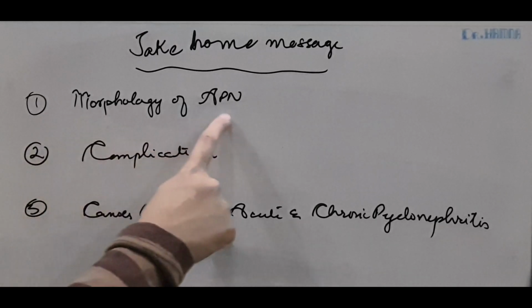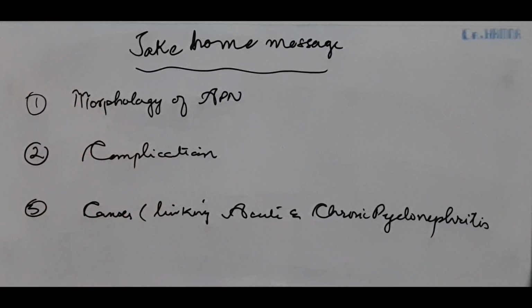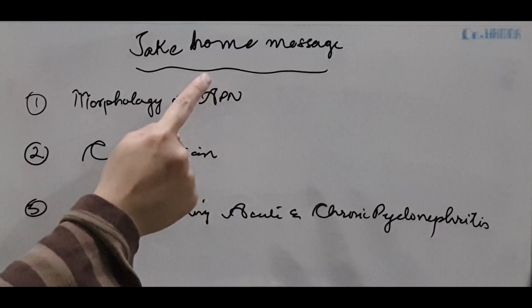In morphology, you should know what is seen in the biopsy of acute pyelonephritis if somebody asks you. Common sense should help you. It is a disease of tubules and interstitium, so there has to be inflammation of interstitium and tubules. So interstitial abscesses, tubulitis, tubular neutrophilic abscesses, this is the morphology of APN. What are the complications? First, the renal papilla underwent necrosis, then the pus was accumulated and formed a perinephric abscess.